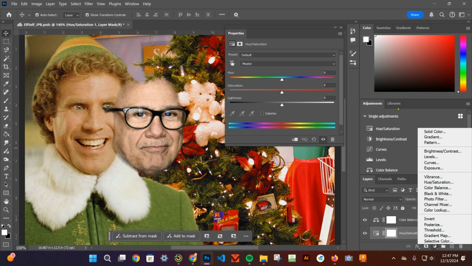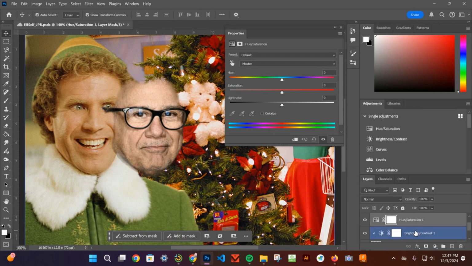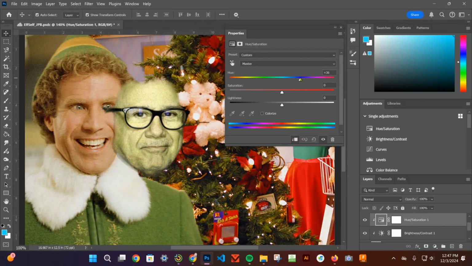But for now, we're going to pick one of these. We'll start with hue and saturation. We'll apply it to just the layer below it, the clip, and we'll start to fiddle around with it. As I drag to the left, I get more of a red, pink, magenta cast to the face, and if I drag to the right, blue is being introduced, which causes it to look a little bit greenish and sickly.